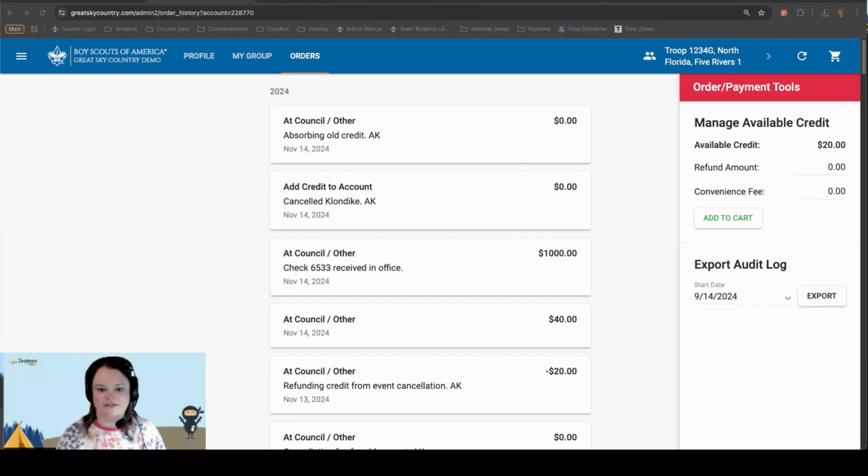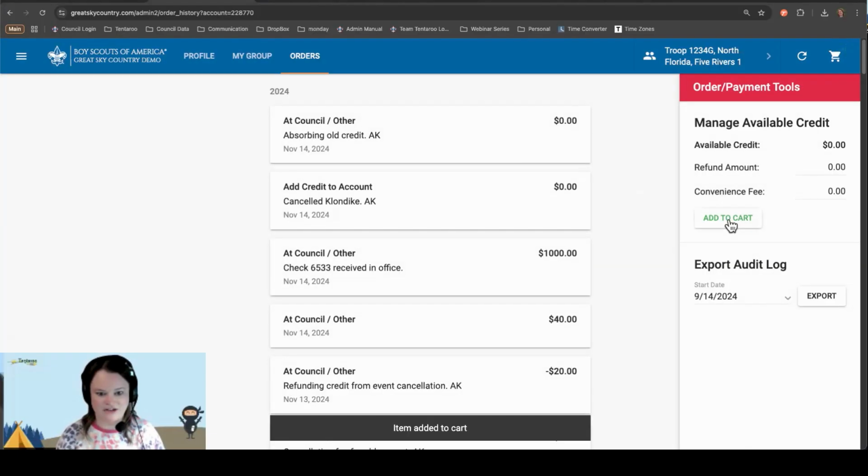Second, if there is available credit on file from a past reduction, you can add a refund item to the cart to use up that credit. This is similar to adding a generic convenience fee because it's done under previous orders, and we'll add the $20 to the refund amount field. This is the amount that I am refunding back to the group at this time.